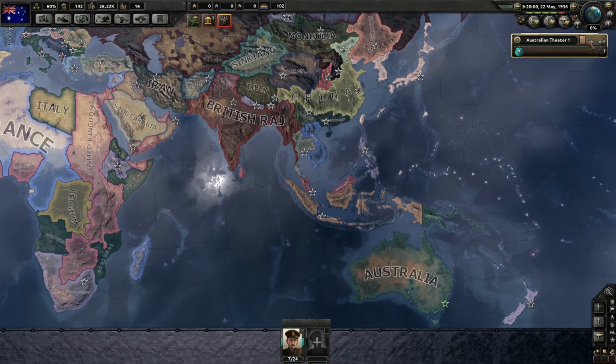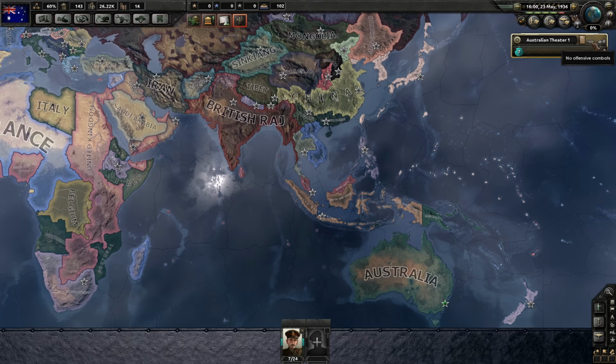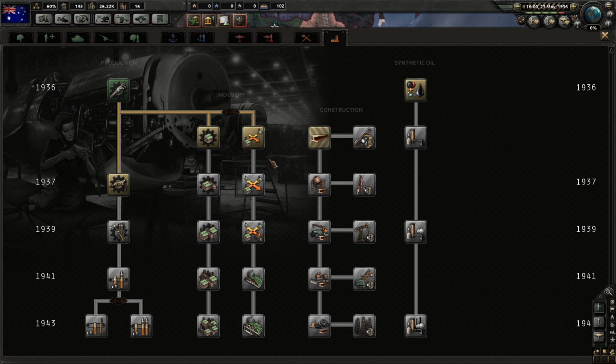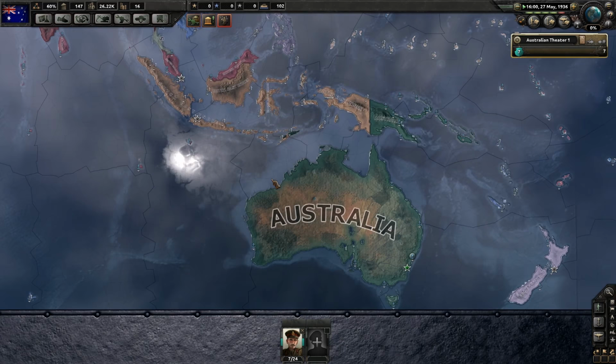Ooh, hello. Basic machine tools. Combat log. And, ooh, this is pretty cool. So you can look at each front and decide where the most damage is coming from. That's nice. I like that addition. Alright. We are going to have to go for concentrated. We need the benefit of that concentrated buff. So we'll start with that. Hopefully we'll be able to get the construction soon because we're going to need that as well.